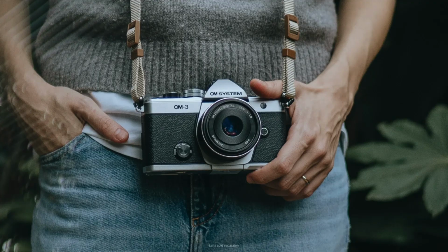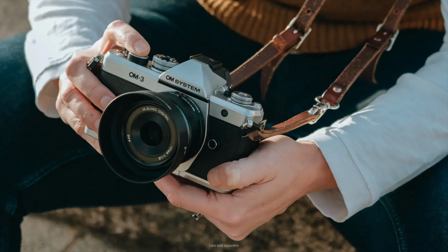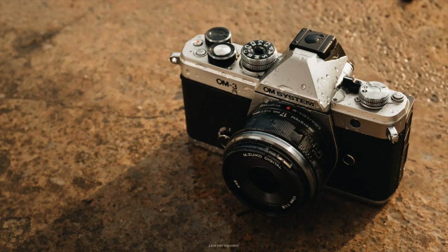Finally, we marked the date, we were waiting for it, and they announced the new OM System OM-3, which is a brand new body with old features. So let's say that the specs are underwhelming, but you can make very good use of it, because I'm talking about the usage of a camera, what you can do with it.